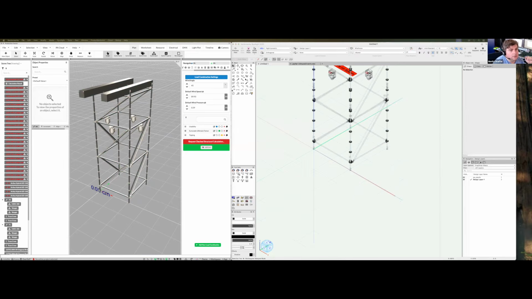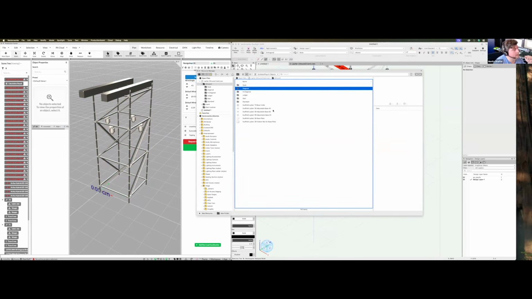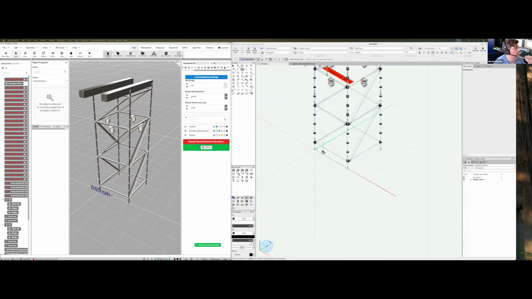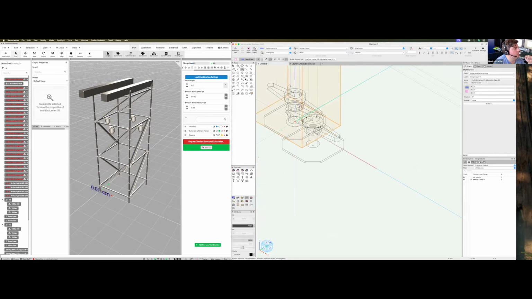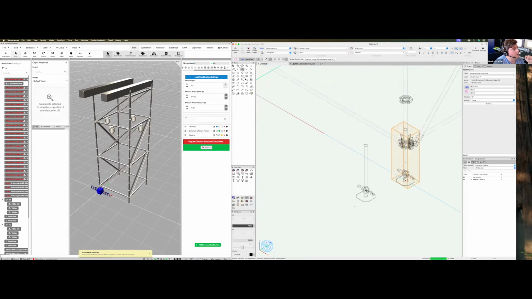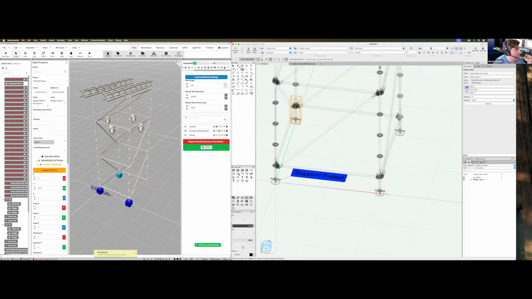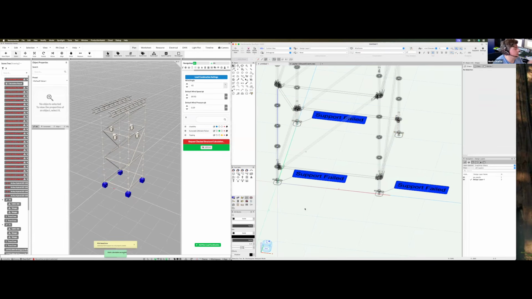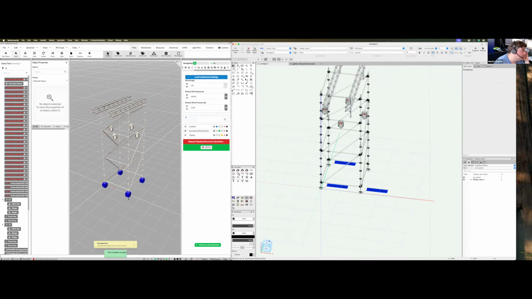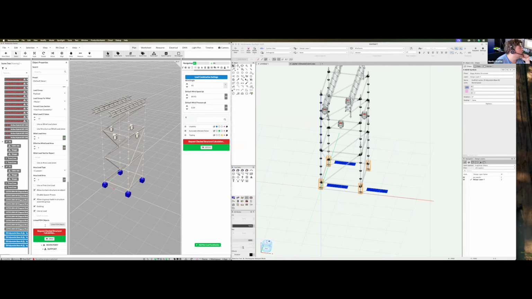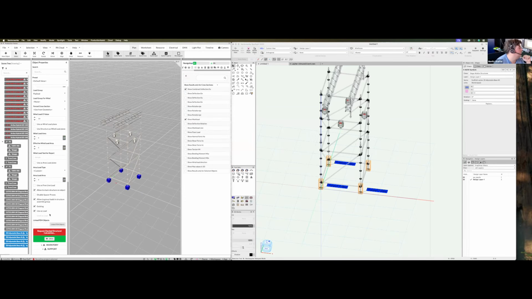And now what I need to do is I actually need to select one of the bases in here. So you can select this in here, so the 60 base, click in like this, and then you can just place this in here like this. So 1 and 2, and you need to move it a little bit, 3 and 4. So you see, it's immediately complaining about failed supports because currently, and that's an important thing in here, these kind of things are set up to only support pressure. And this structure is immediately failing. So when you look into this, it's not possible with the wind that it doesn't tip over.